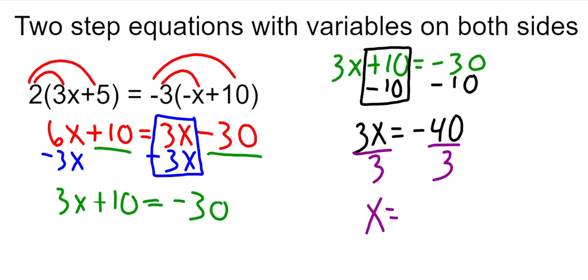It's a negative number because a negative 40 divided by 3 is going to be a negative number. So we can leave it in fraction form of negative 40 divided by 3. So there's a fraction that works. Or we can ask the question, how many times does 3 go into 40? How many times does 3 go into negative 40? That's going to be 13 times.